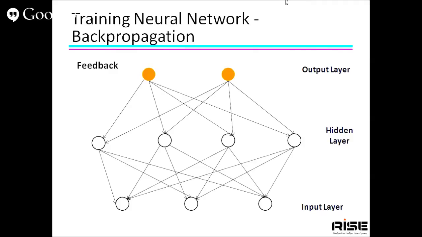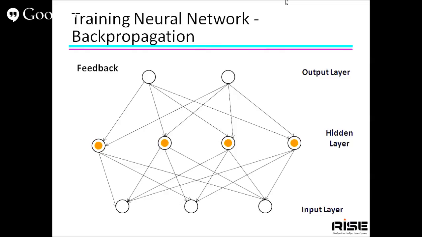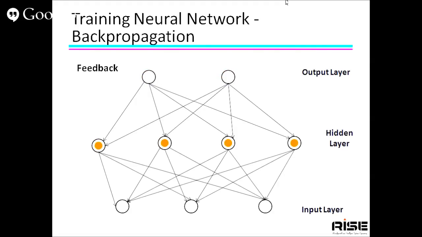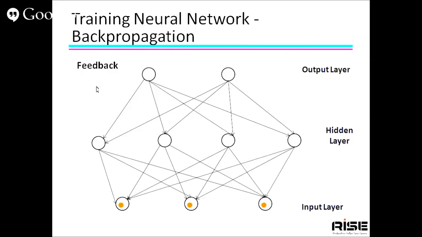You compute the feedback and give it back to the hidden layer. But if you give the feedback to the hidden layer, as you can see from the animation, the gradient that you're computing is going to decrease because you start with a value and you split the gradients accordingly. In other words, for this particular neuron, there are 4 neurons responsible for the computation, and you are splitting the responsibility equally, or based on the weights, and the gradients are going to decrease, and it is going to decrease further when you go to the input layer.